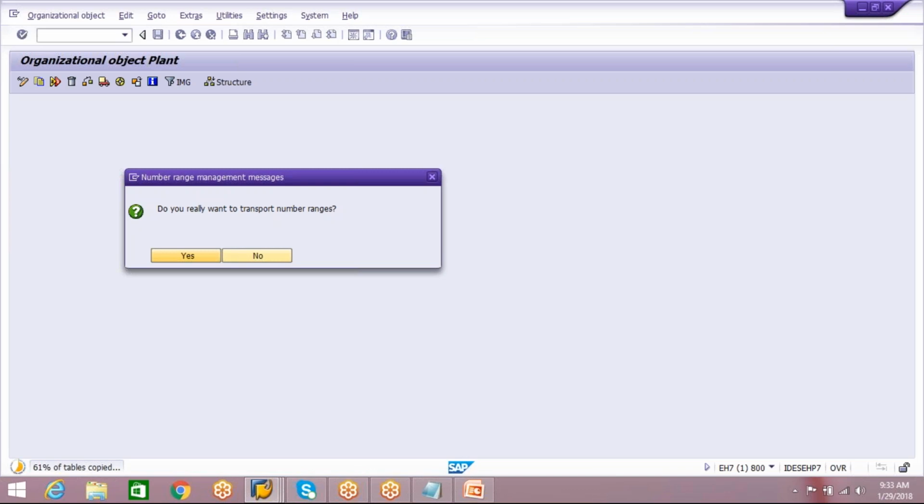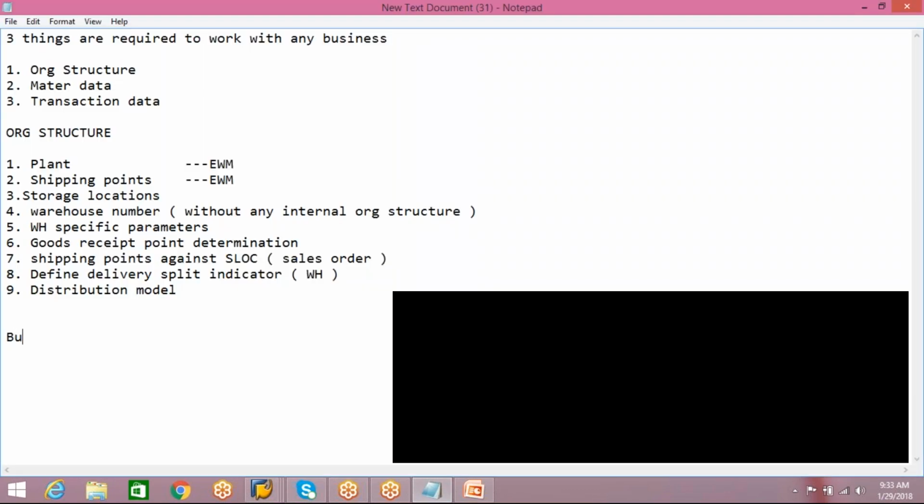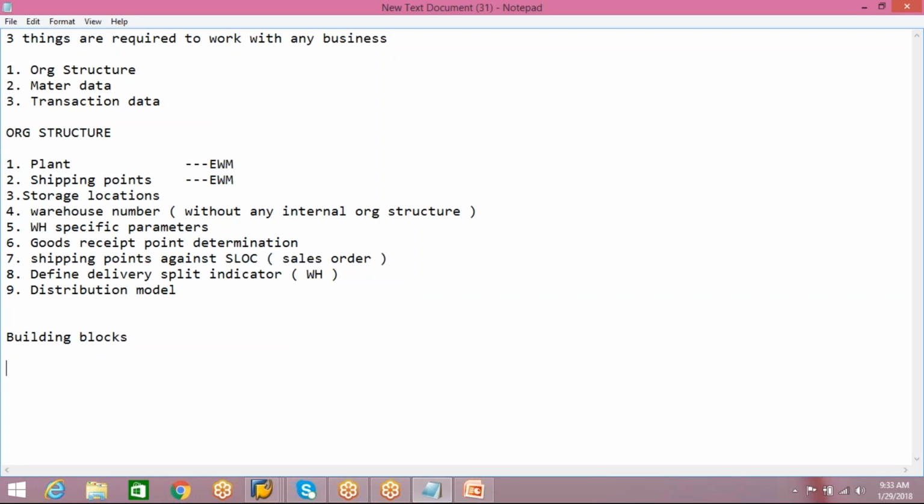Here, if we talk about the building blocks, one concept is there. SAP is providing some building blocks, some process-wise building blocks. Those cover the materials management module, sales and distribution, plant maintenance, or whatever it may be.